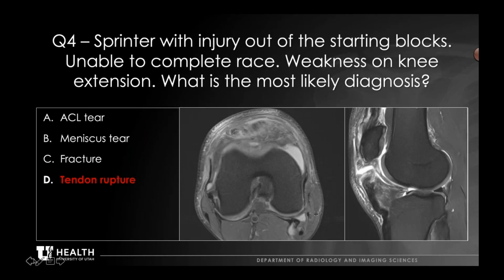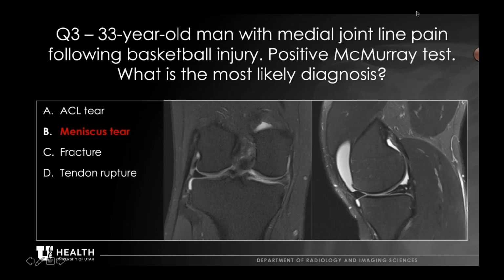Can I ask a question on this one? You bet. I have two questions. One is, where's the patella? The patella is probably out of plane. On these sagittal sequences, this is off to the medial aspect of the joint. If I were to draw a scout line of where this image was, it's as though we took a slice clear out here. So the patella is probably over here, and we're just out of plane. Does that make sense?